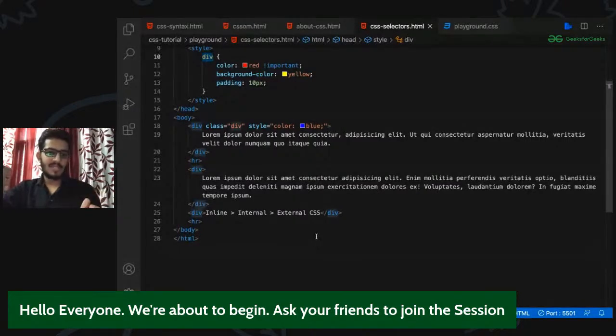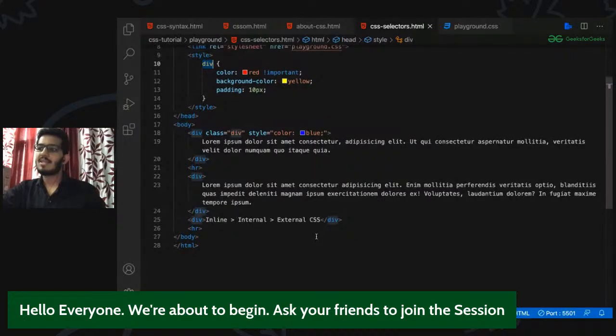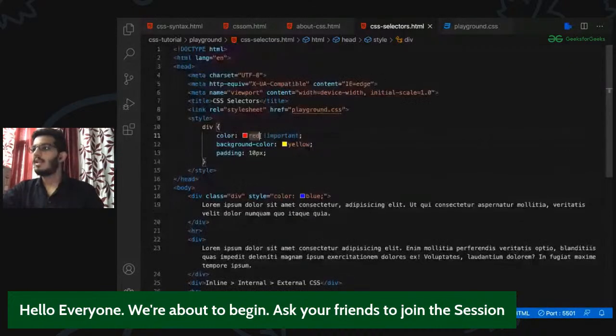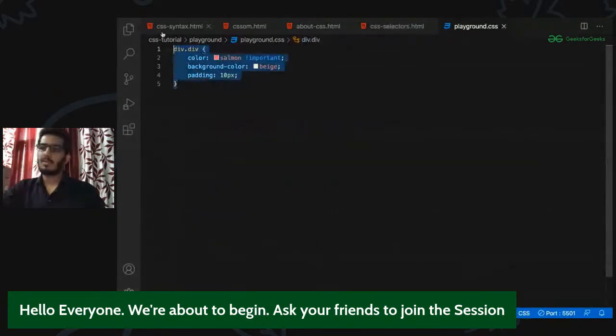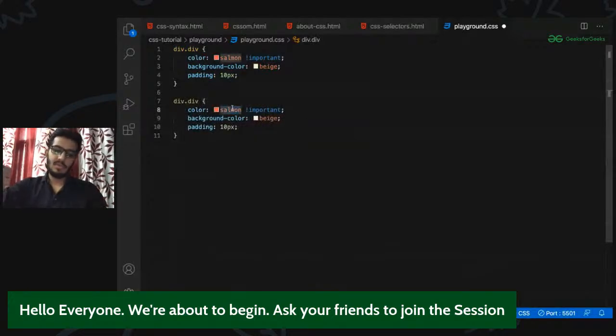While giving the specificity, the browser gives weight to each and every rule. So by weightage, it does some default computations, and if there is an important rule present, then it overrides all of this and then checks for the specificity. And let's say I have the same rule with different properties. Let's give it a color of orange, a different background, maybe green. So what do you think, because both of these are exactly the same, just different properties.